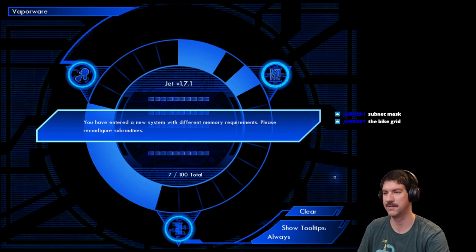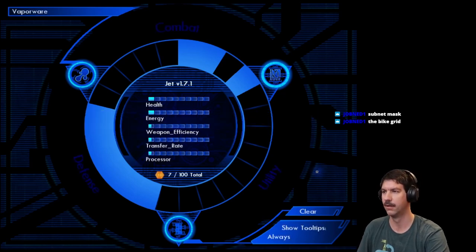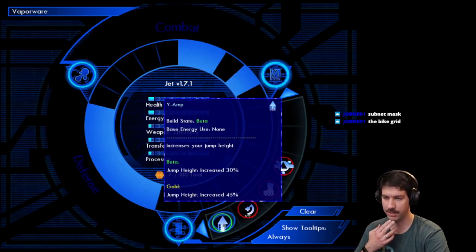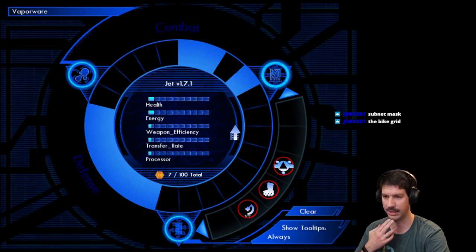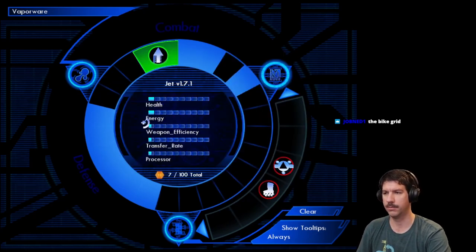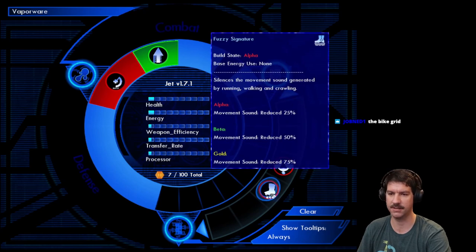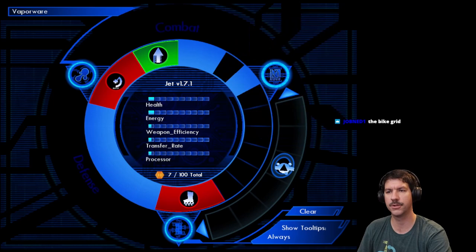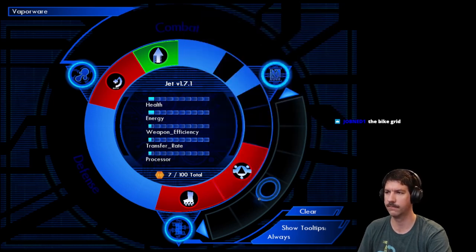The light cycles. You've entered a new system with different memory requirements. Please reconfigure your subroutines. All right. Vaporware is the new thing here. So I do want my jump. I really liked that. That's two. See the profiler, so I know who I'm talking to. That's kind of nice to have. I mean, these will all fit just fine. Primitive charge. Yes, better weapons. All right.